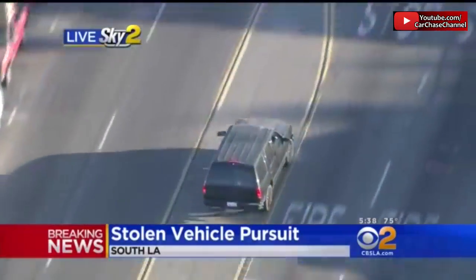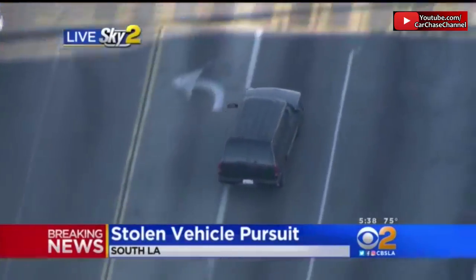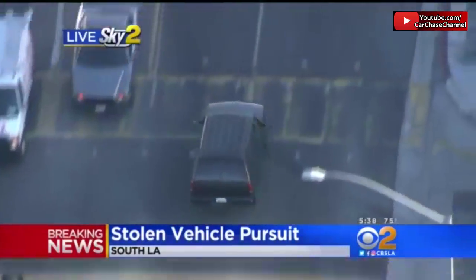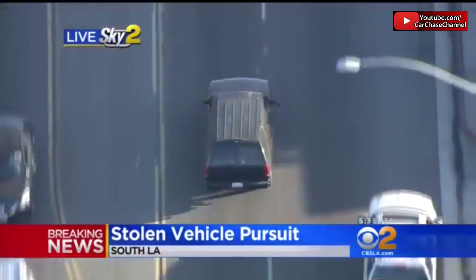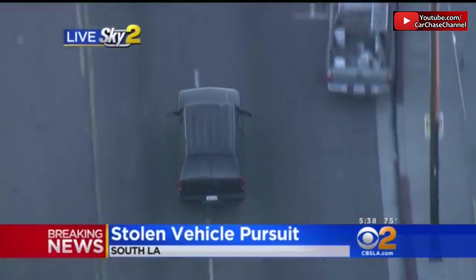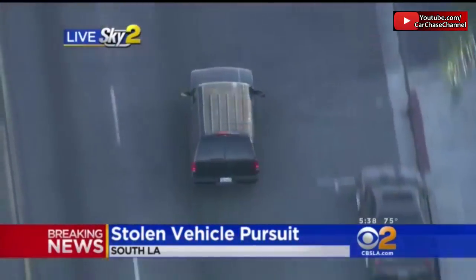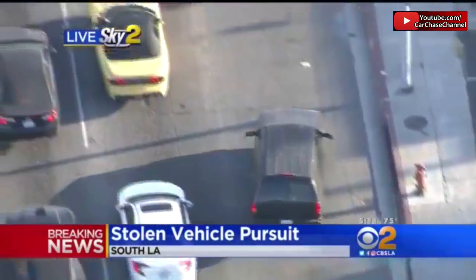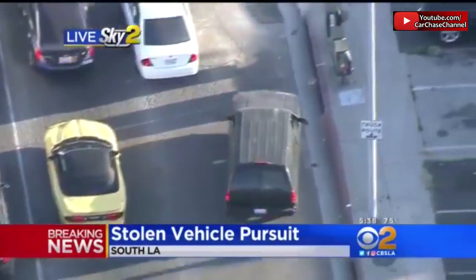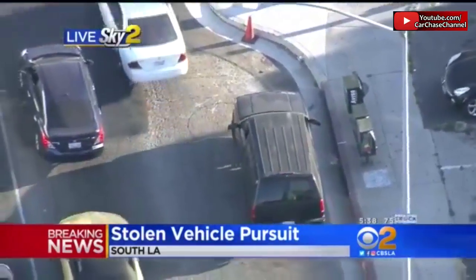Well, if they have the opportunity, things are safe, they will definitely PIT that vehicle. The size does have something to do with it, but for the most part, as long as it's a front engine vehicle, the rear end is going to be lighter, and with that PIT maneuver, they just come up and they don't hit it. They basically just get up close to it and push that rear end out. And then the car will lose control, in this case the Tahoe. Well, now what is he going to do here?